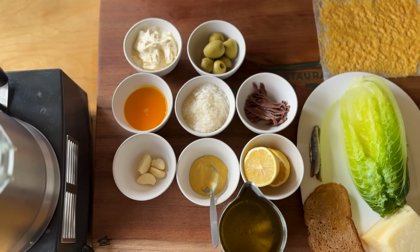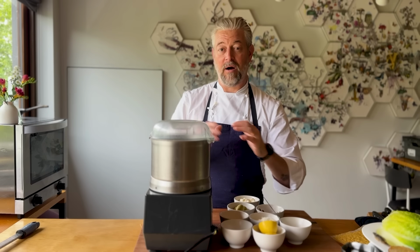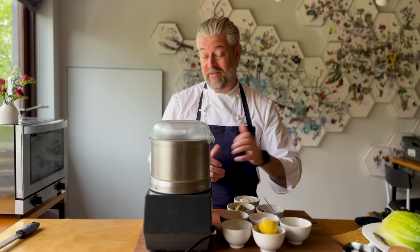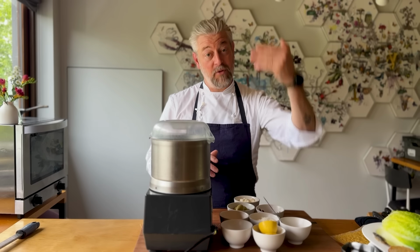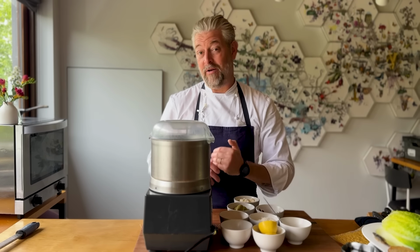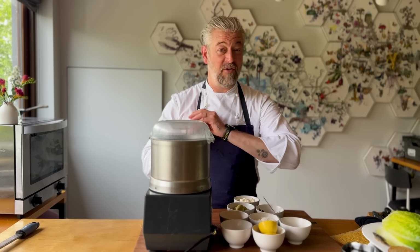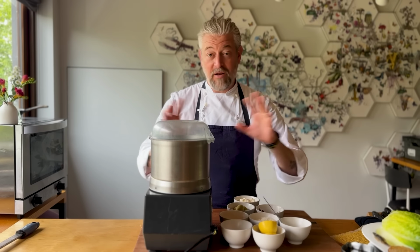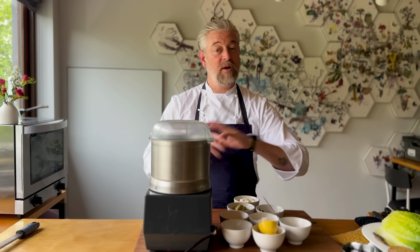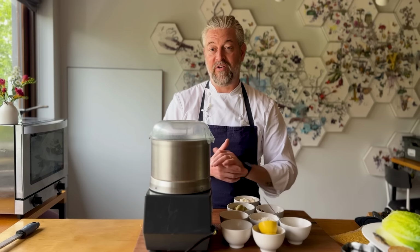The chicken comes later. So arguably, the key part of any Caesar salad is the Caesar dressing. This is a cracking Caesar dressing. You can buy them in supermarkets, but the one below I've developed for years and years. I think it's brilliant. Make it, keep it in the fridge a couple of weeks, use it for all different manner of dressings in the kitchen or for on the side of your roast chicken, whatever you want. It's just a really good dressing to have in your armoury.